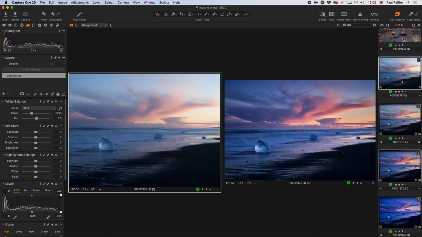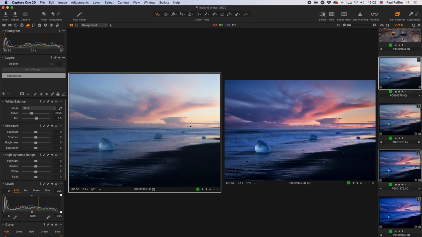So if I click on this image, now we have the bold white line around this picture. This is the raw image. This is the adjusted image. The raw image has a couple of issues. So number one, we didn't use a graduated filter when we should have done. So we've put one in software just to pull out some more detail in the sky. But also the horizon was wrong. So we've straightened it as well.